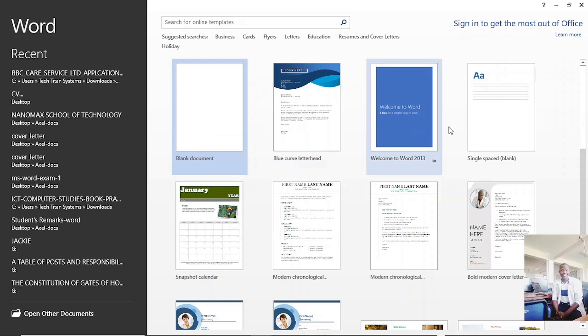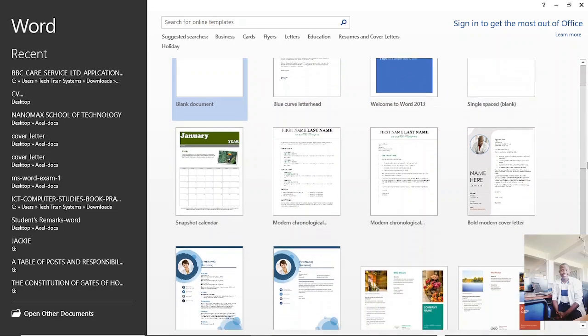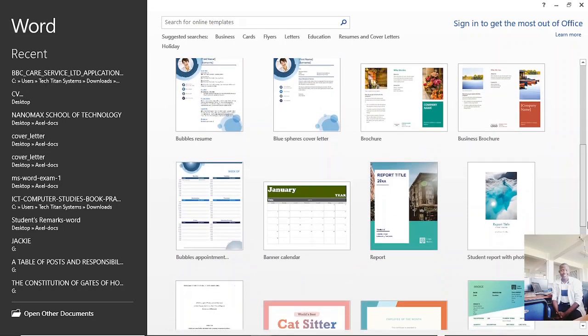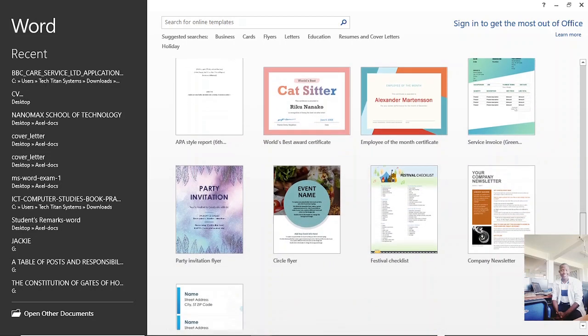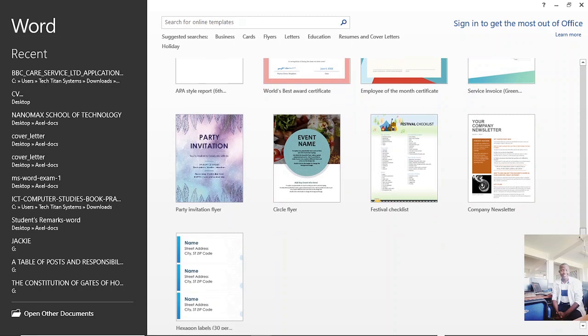As you can see, you also have these other templates that are already pre-built and designed. In case you want to design something like a party invitation, and maybe you don't have time and the skills required to design this from scratch, you can just click on this and customize it. Whatever text you're seeing here is editable. You can customize these templates to make them your very own.